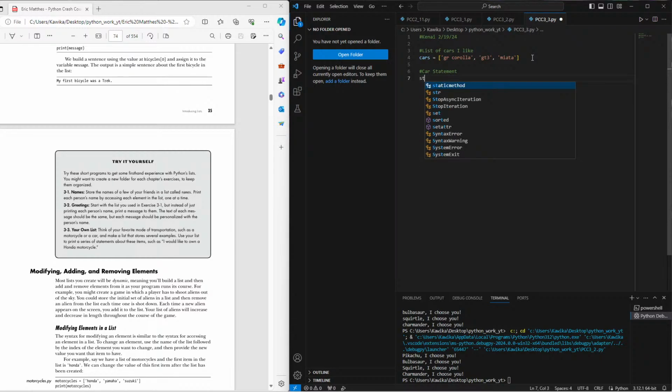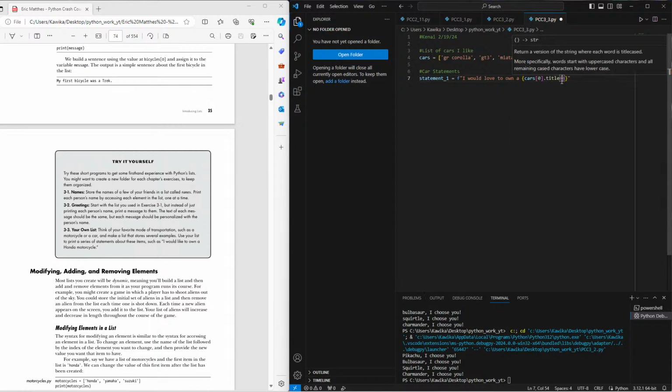And then we're just going to say statement is equal to F, I would love to own a, and then we're going to do statement 1, a, cars, or sorry, it needs to be brackets, cars, and then position 0, and then come to the outside of that, dot title, empty parentheses.